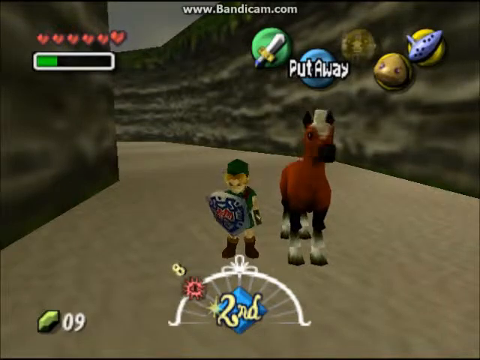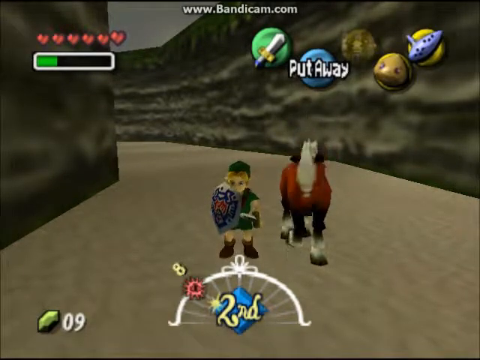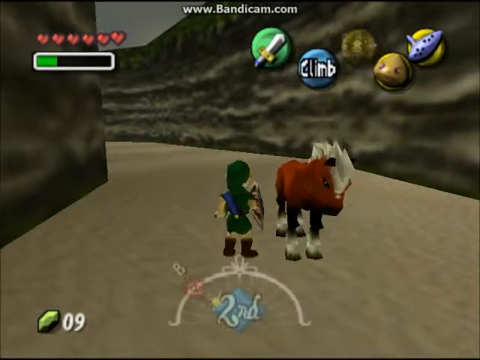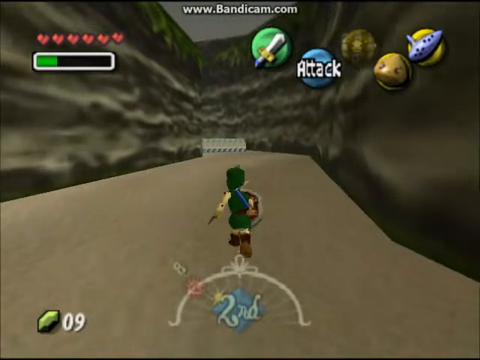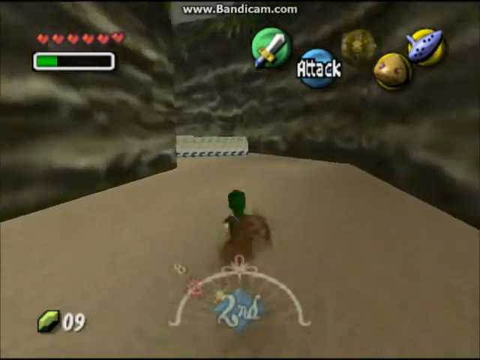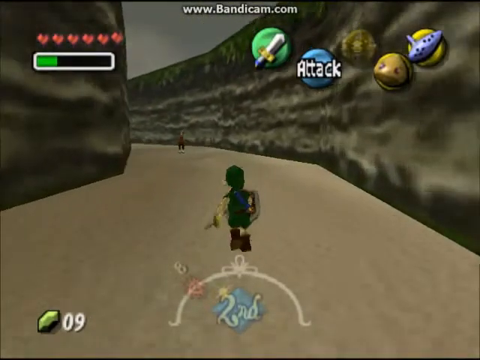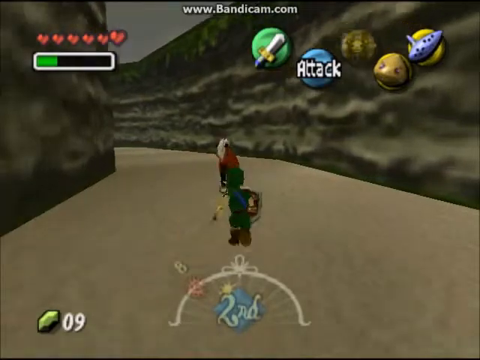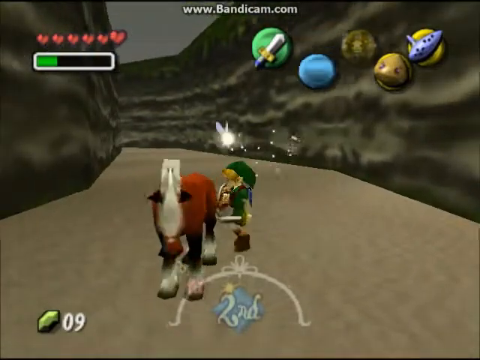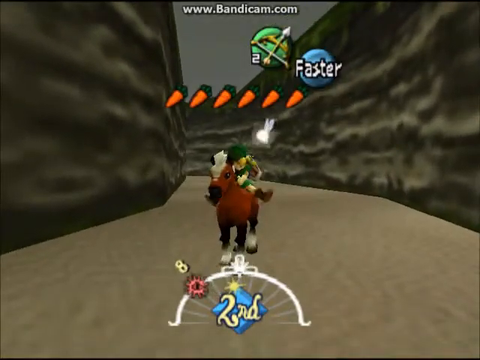Last episode, we got the powdered keg, and we broke through to Romani's ranch early, and we got Epona back, as you can see. We're gonna leave her here for a second, while I go and explore this place myself. Or wait. I don't have the map for this place, because I'm poor, and there's no Tingle around that I can see. Let's get on Epona. See what's going on here.